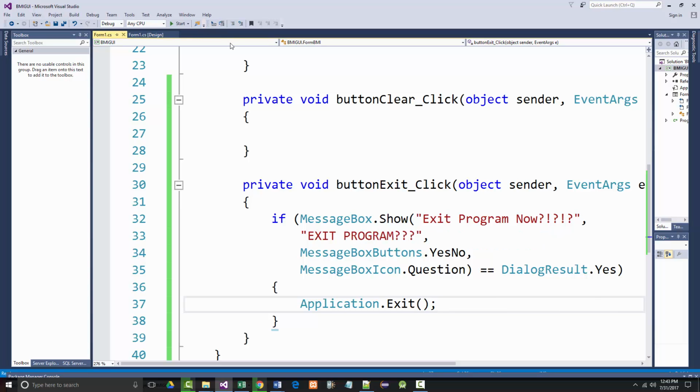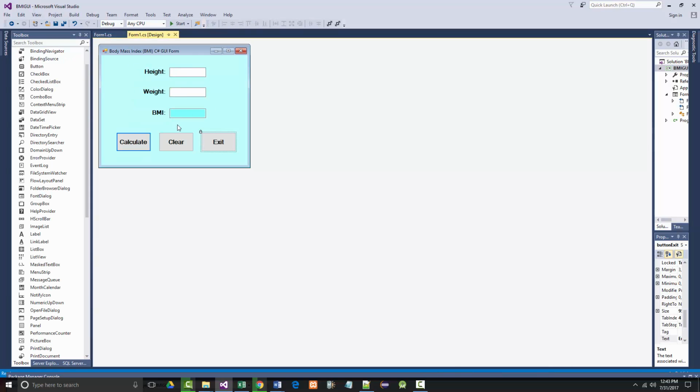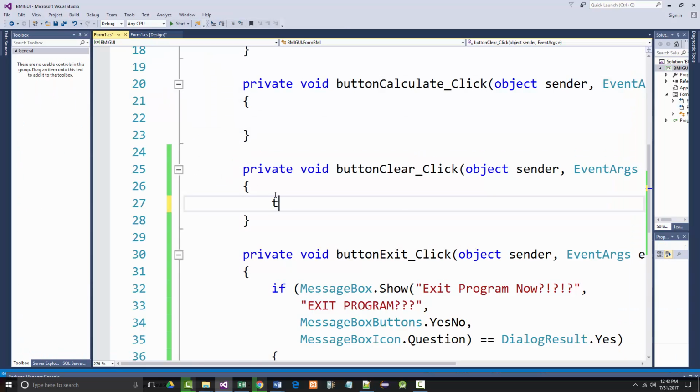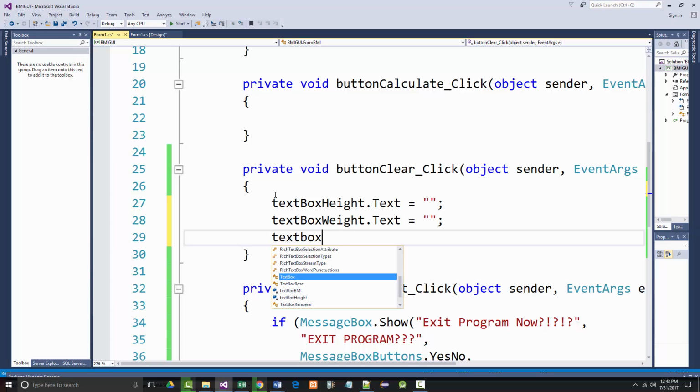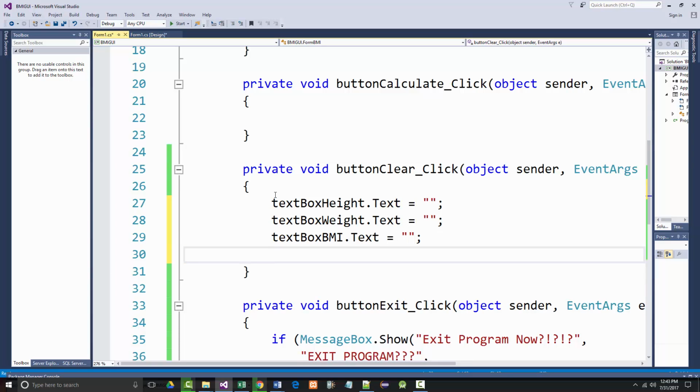All right. Next, when we click the clear button, we want this to clear, this to clear, this to clear, and we want our cursor to go right there. Not hard. So textBoxHeight.Text equal double quote, textBoxWeight.Text equal double quote, textBoxBMI.Text equal double quote, and finally textBoxHeight.Focus.